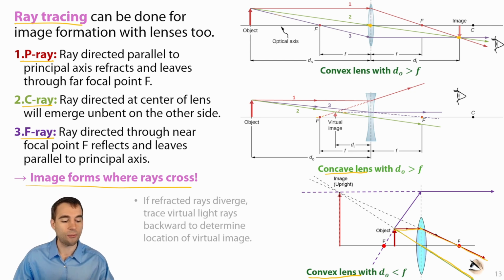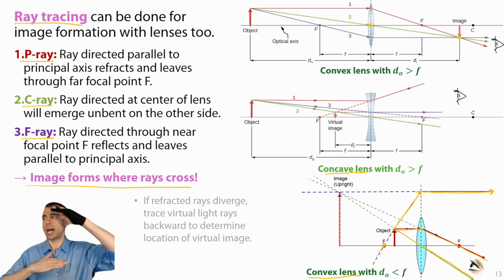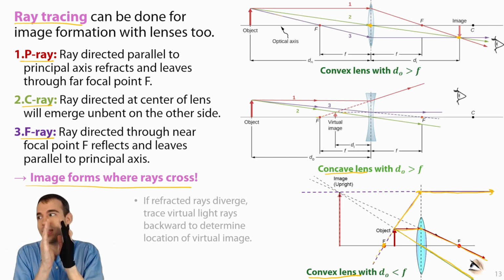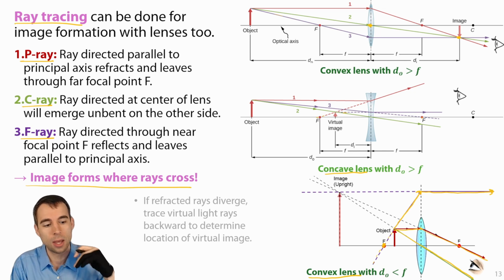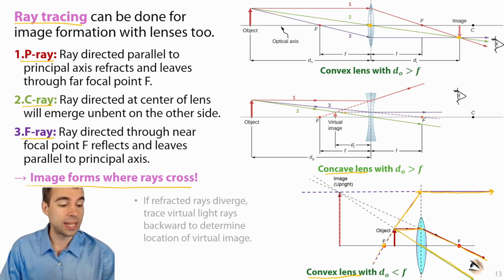So I need to draw the F ray such that it goes toward the lens as if it was coming from the focal point. It's directed through the focal point, off the top of the object and through the lens, such that when it hits that lens axis, it is bent and emerges parallel. Even if the lens isn't drawn that entire distance, we are assuming that these thin lenses are like infinitely long. And so really there's a lens axis that extends beyond that lens. And so this F ray can be drawn toward that lens axis and will be bent such that it emerges parallel.